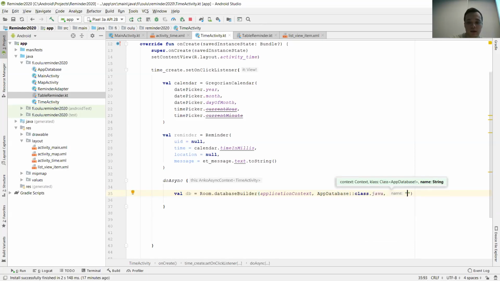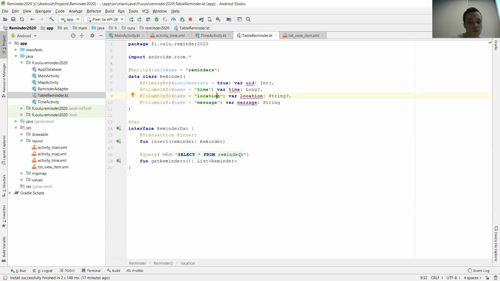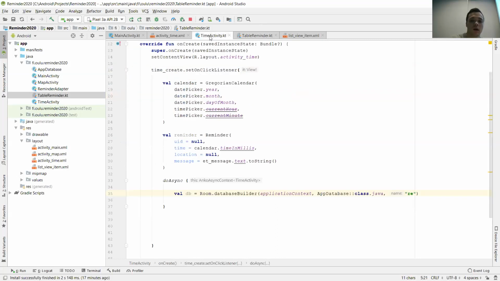And the last one is the name of the table. In our case, the table was named reminders, as from here. So it looks like that. So we created a reference to database.